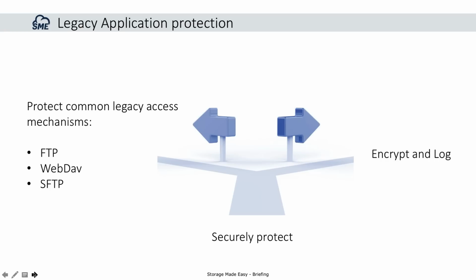looking at this slide right now going, well, what about CIFS and NFS? You keep talking about my documents. What you're going to see later is that the File Fabric has applications that are communicating over HTTPS, and they're going to eliminate the traditional need for mapping drives with CIFS or NFS, replacing that with something that's going to give you protection for your data both in flight and at rest.